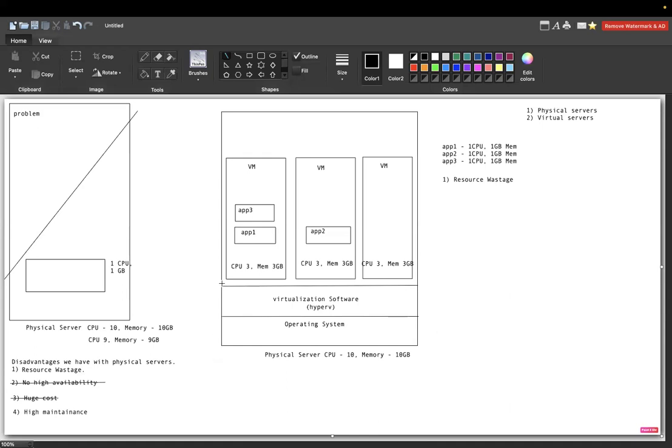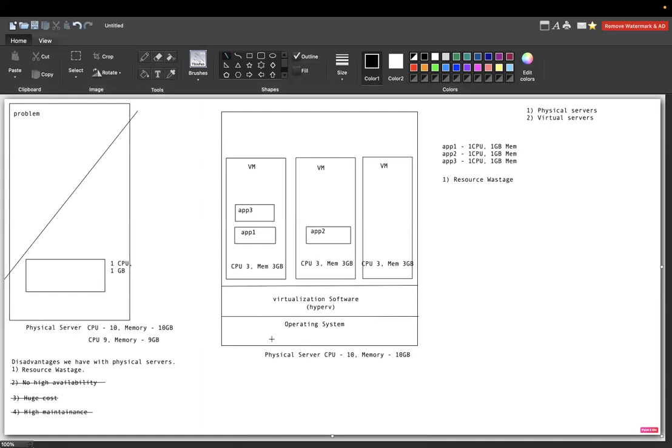If we deploy our applications onto virtual machines or virtual servers, we maintain only one physical machine instead of 100 physical machines. So the huge maintenance reduction is there. I hope you understand what virtual machines are, right? Okay, so high maintenance has been removed.